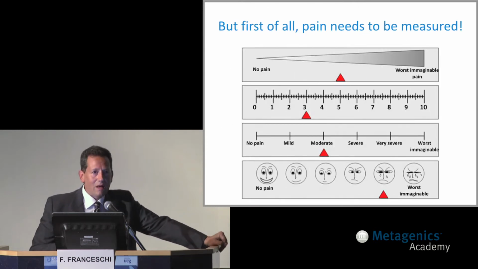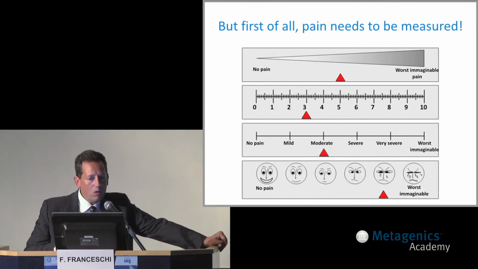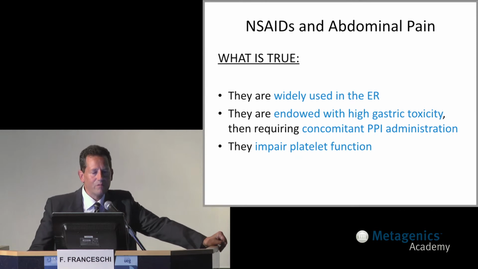So we have to consider also analgesic therapy. And I would like to remind you that we must always measure pain. So we have to use a scale. The pain is from 0 to 10. What is the intensity of pain? This is very important because we have to understand whether we have to treat the patient with analgesic therapy, and we can evaluate the response, the outcome of our therapy on that patient.